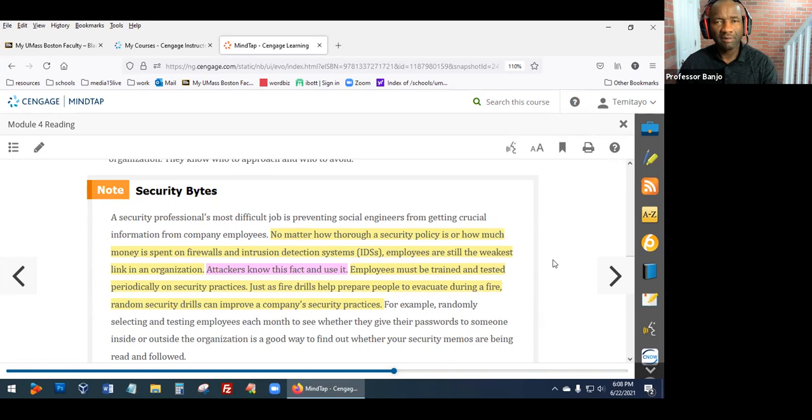You want to help people get better. Some people just don't know. So you train them so they are more aware of what needs to be done. So very important, right here, highlighted in pink, attackers know how to use this fact. So if you find yourself in this kind of a job, or you find yourself working with somebody whose job it is to make decisions, then you can bring your knowledge to the job. You can bring your suggestions and recommendations, based on the activities and discussions we're having, all right?